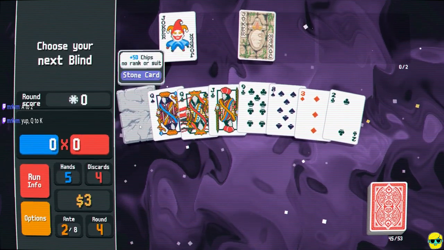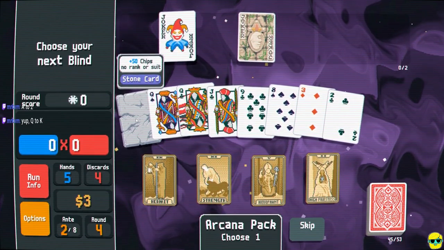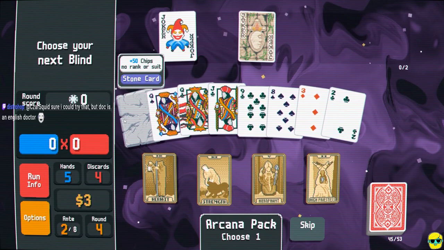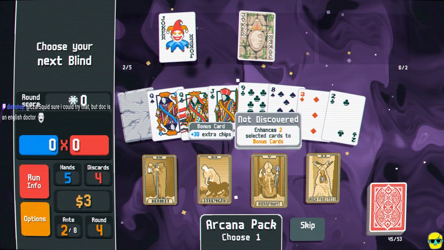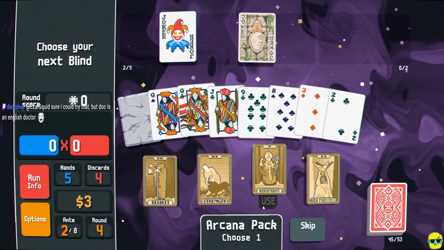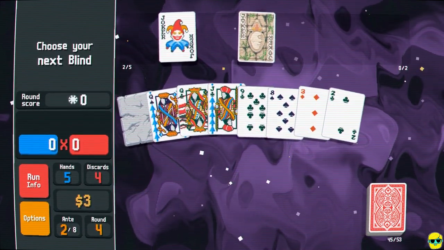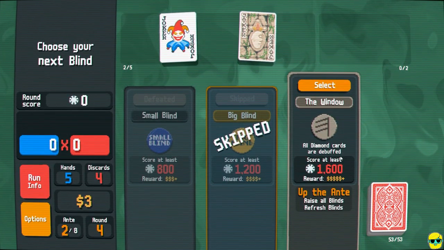What does this do? Oh, okay. It just is 50 chips if you play it. Okay, well now I know. Interesting. Well, maybe I should have not used it on my Ace of Hearts. Now I know. All right, I'm gonna go Queen and Jack to Hierophant. What do bonus cards mean? Okay, cool. Just gives you extra chips. I love it. Okay. And let's see. All diamond cards are debuffed. Well, that's a shame.